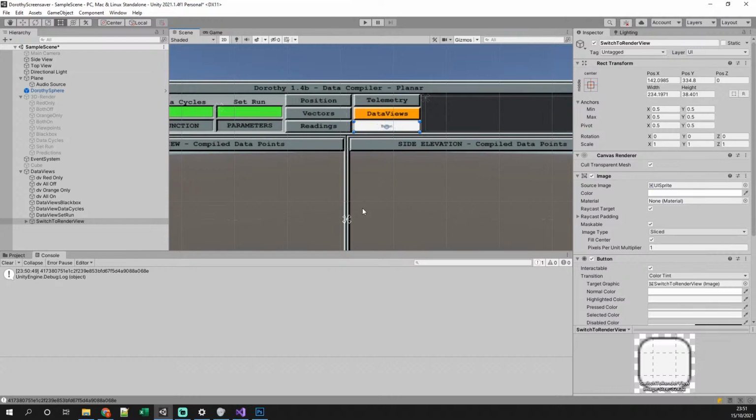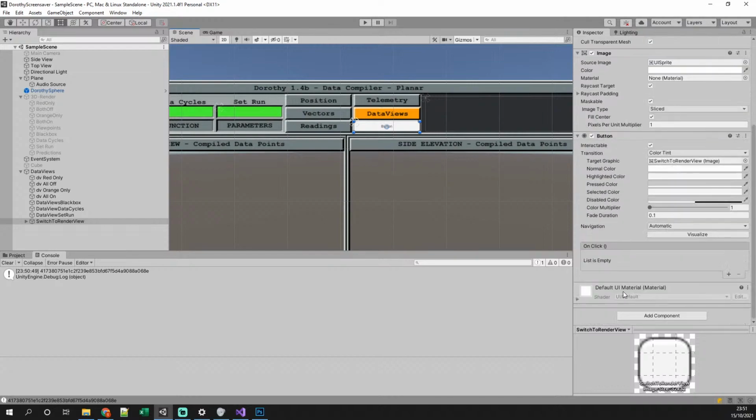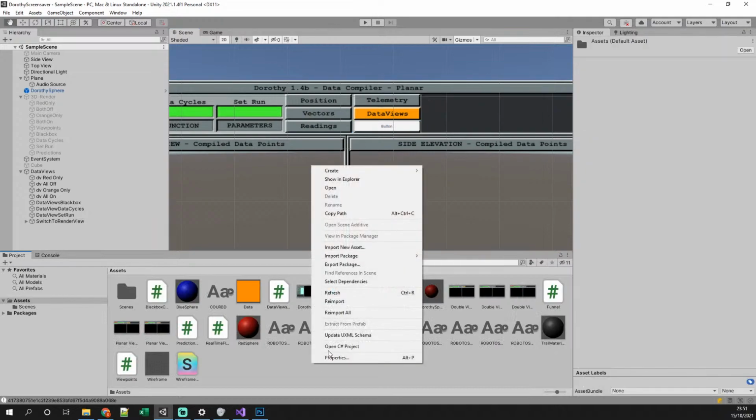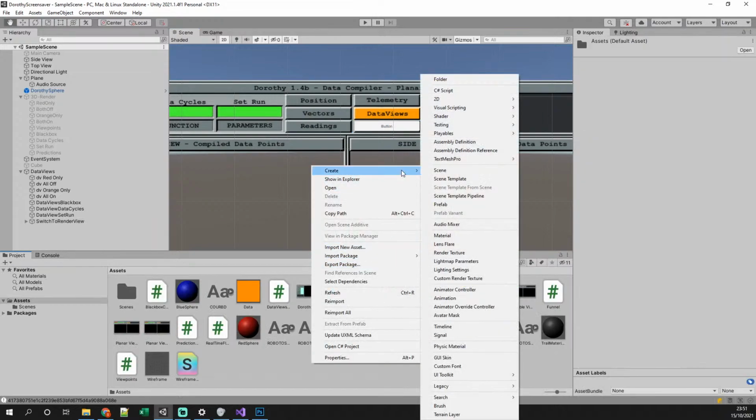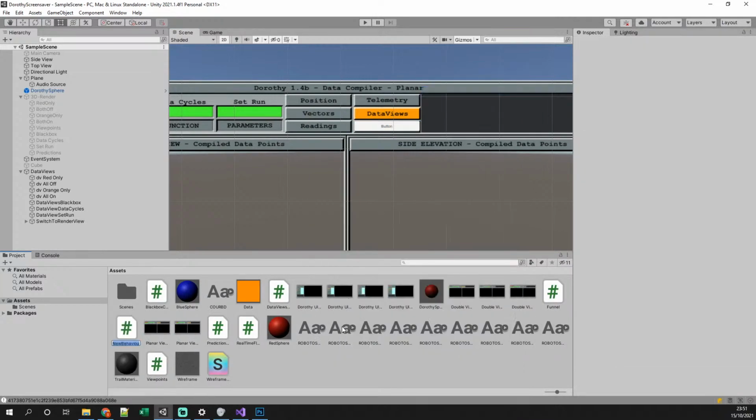And you don't want... Well, let's just get it working and then I can make the button invisible. Switch to render view. On click. Okay, it looks like you can add a script here. So let's create a new script. So I'll just call this view switcher.